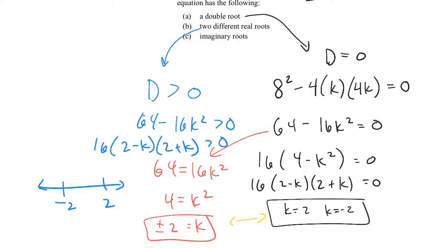So pick a number like 3 over here. 2 minus 3 is negative. 2 plus 3 is positive. A negative times a positive is negative. So let's put a negative in this region. I'll use yellow. Next, I take a number in this region. What's the easiest number in this region to test? Always 0. 2 minus 0 is 2. 2 plus 0 is 2. Positive times positive is positive. Positive in the middle of the region.